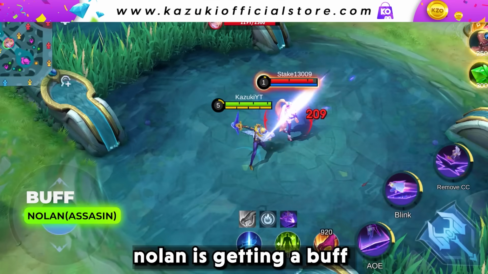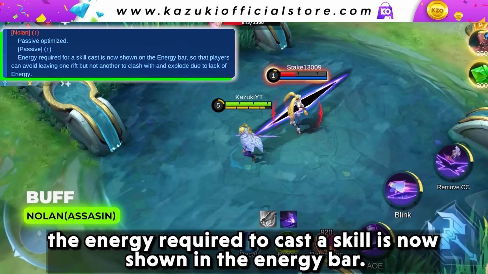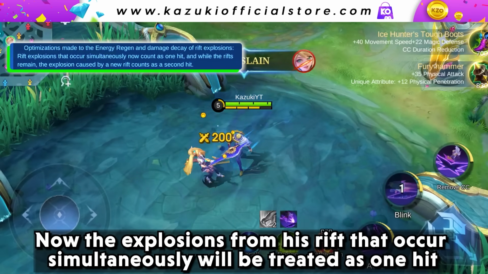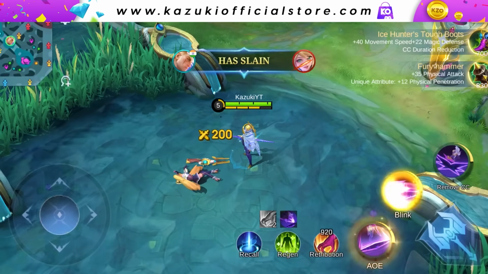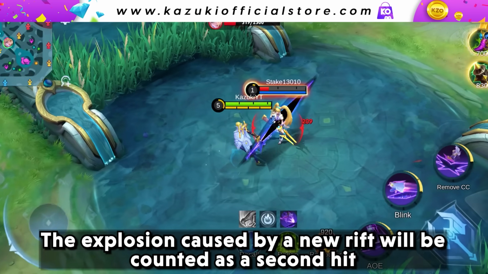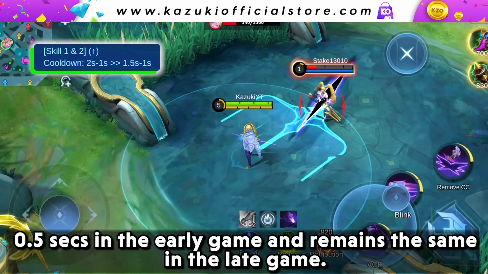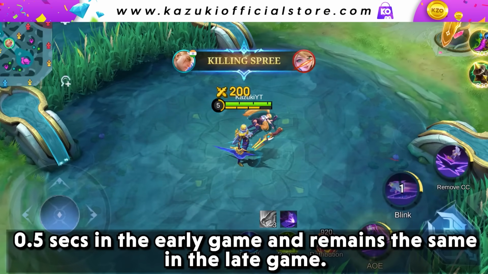Nolan is getting a buff. His passive is getting a buff. The energy required to cast his skill is now shown in the energy bar. Now the explosions from his rift that occur simultaneously will be treated as one hit. The explosion caused by a new rift will be counted as a second hit. The cooldown of his skill 1 and 2 has been decreased by 0.5 seconds in the early game and remains the same in the late game.